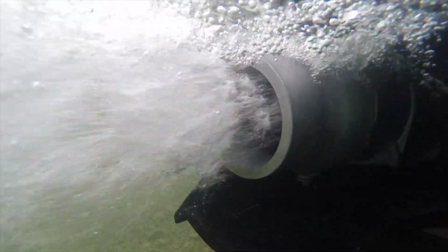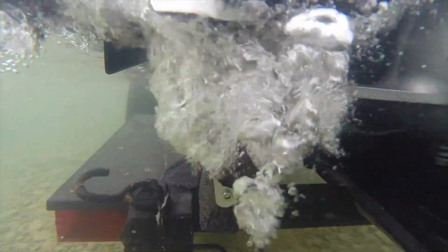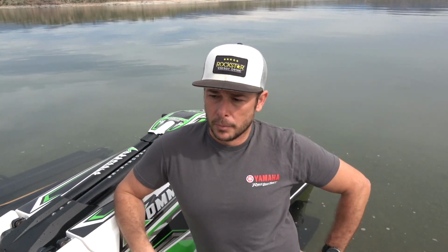We are able to use the standard Kawasaki fuel tank, fuel pump, the actual drive pump in this boat, Kawasaki 148. The wiring loom is standard Kawasaki, so the reliability is just amazing, and it's a super simple boat. So literally with these GP 1500s, you put gas in them and you ride them, they're awesome. And it's got the performance to be able to go and win Pro Ski World Finals Moto. So it's incredible that you can use a pump gas boat and have that kind of performance.